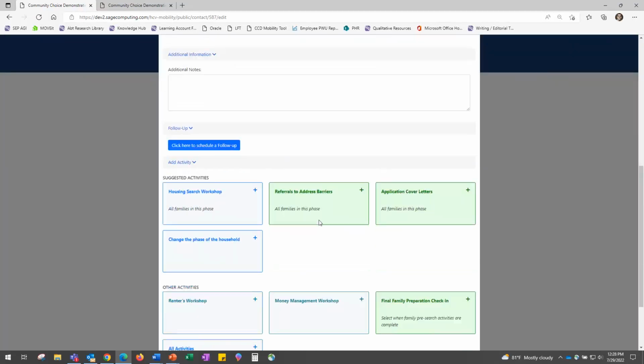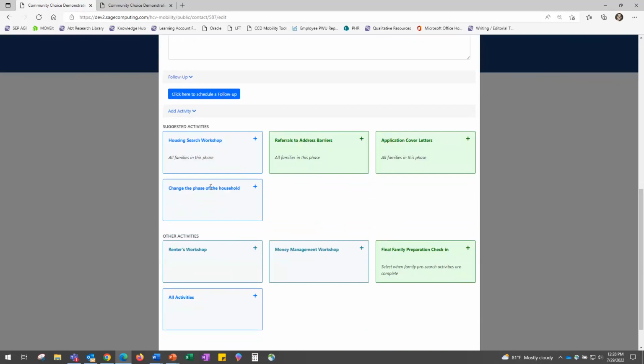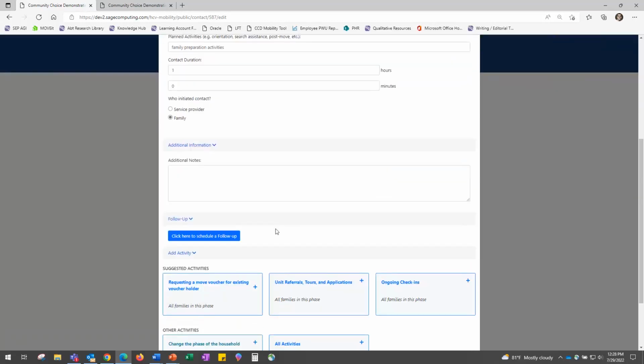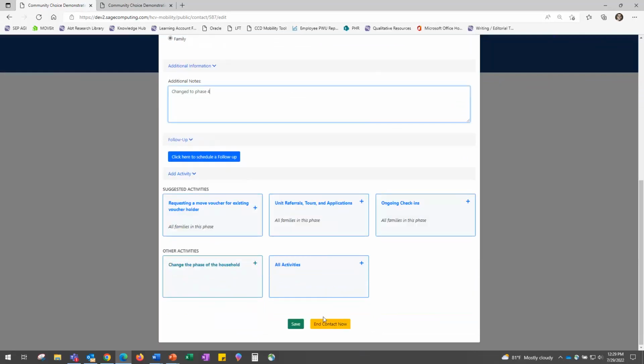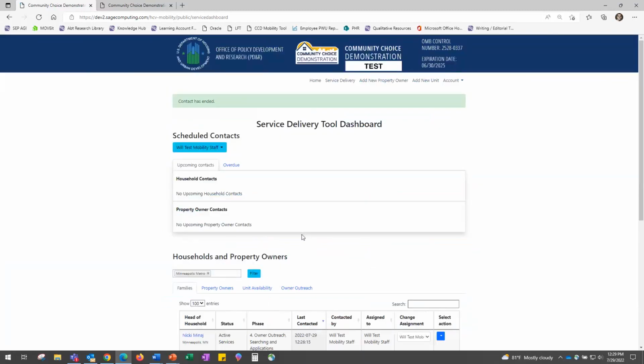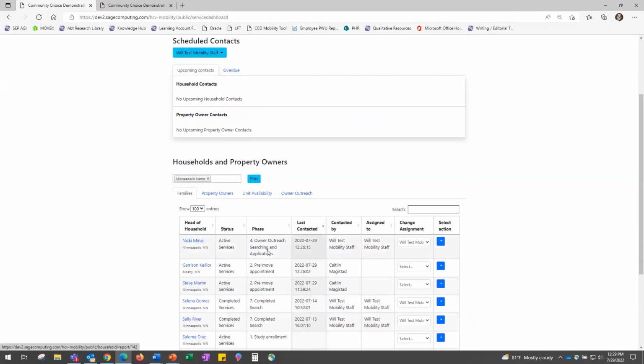And so once that's complete, it'll suggest changing the phase of the household to phase 4, owner outreach, searching, applications. You can do that. And I'll go ahead and end the contact here, and we can see that Nikki is now in phase 4.